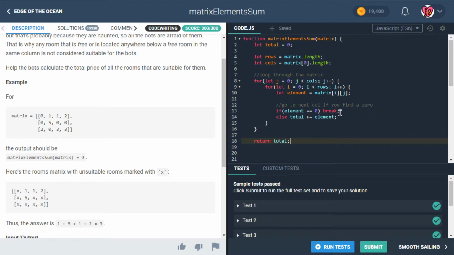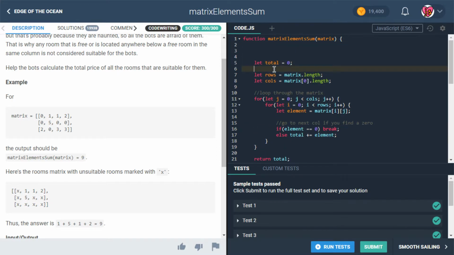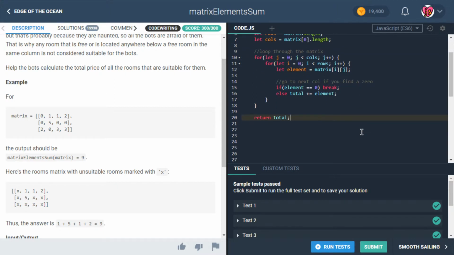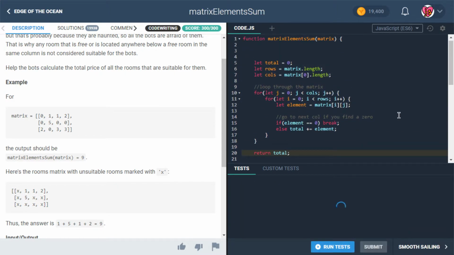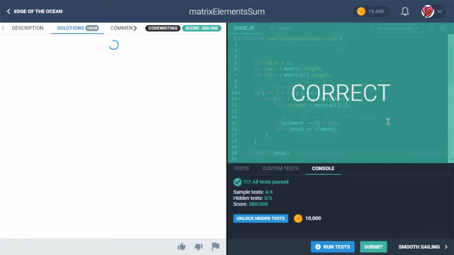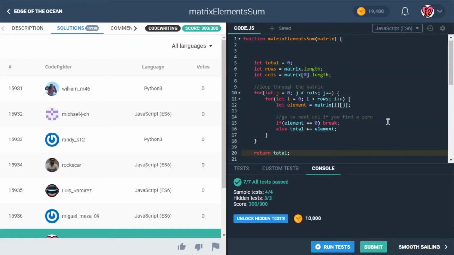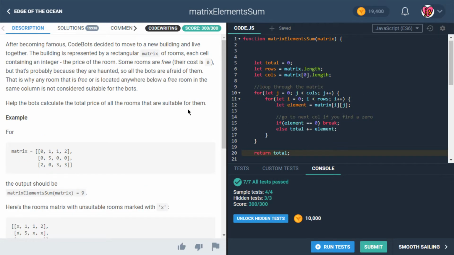Okay, so let's move on from here. This algorithm is better than what we had before, I think. Hopefully we can agree on that, but maybe there's another way we could look at it still. This is running though, so let's verify that it's passing all the hidden tests. Yeah, this is fine. In fact, it's probably better than what we had before in terms of computation time, because it's stopping as soon as it needs to.